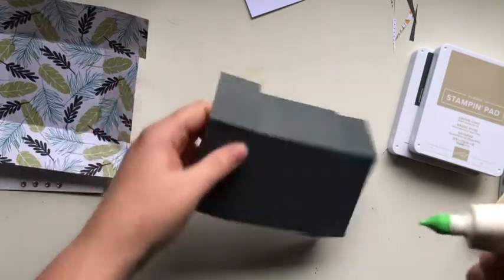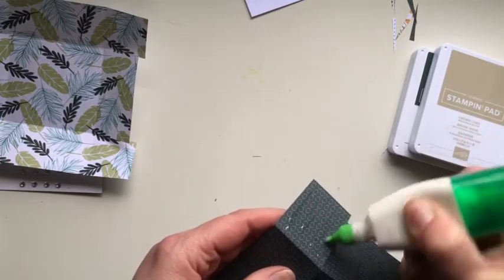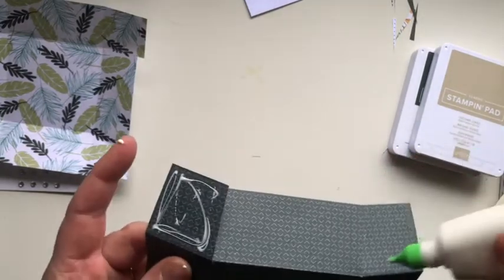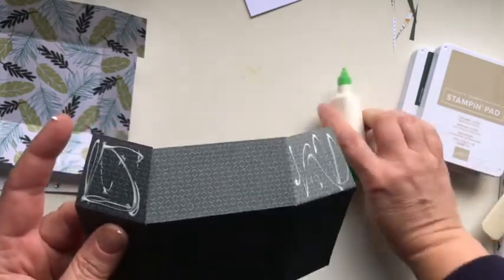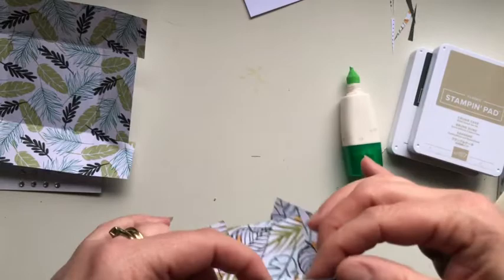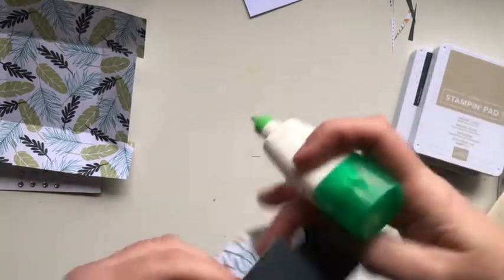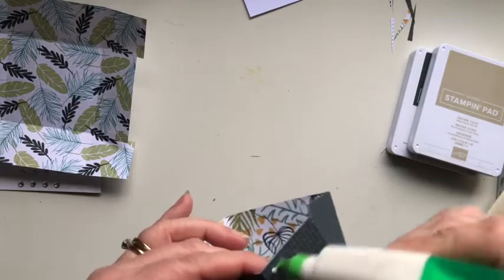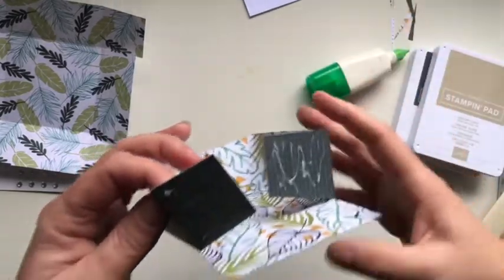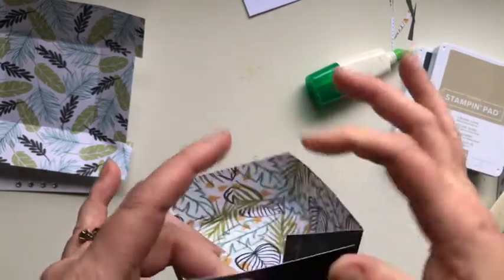Now I'm going to grab my Tombow white glue — the tiniest bit is coming out, and it gets so easily dried up. Pull out the little plug that's been formed. I'm going to do both sides on these little flaps and then we're going to tuck them under and line them up. Just hold them for a second whilst that glue begins to set, then set it aside. Now if you feel like these flaps are a little bit too big and they might overlap slightly in the middle, you can just trim some of it off to make it a little bit shorter.